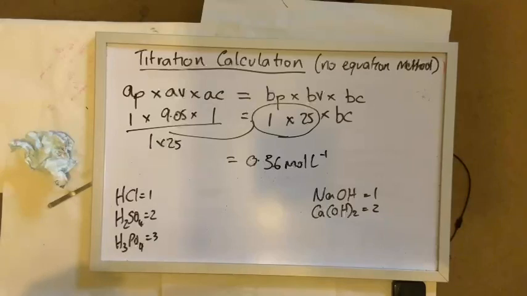Okay, that is how to do a titration. You need to remember a burette is used for measuring small amounts. A pipette is used for measuring a set amount, and it's a neutralization reaction that relies on an endpoint. The endpoint being when the indicator changes colour.